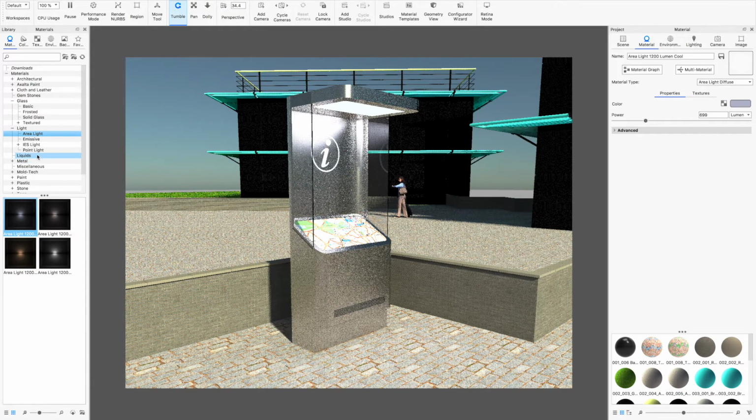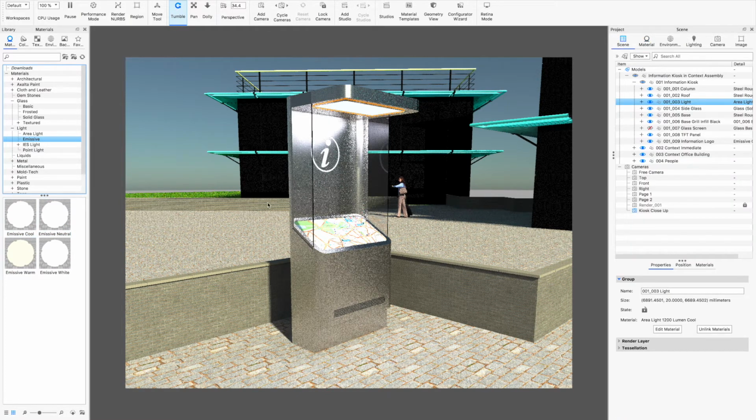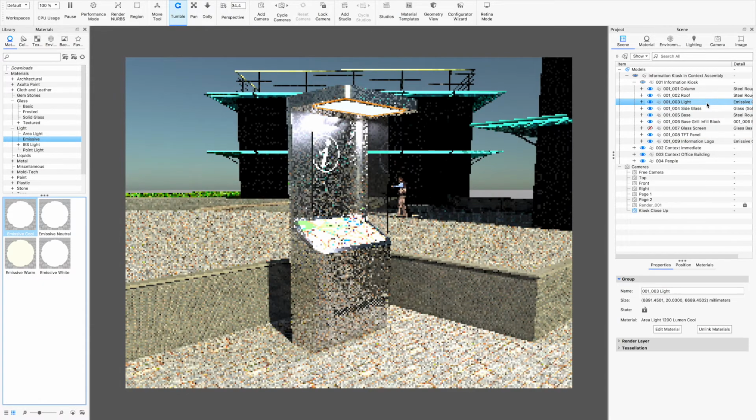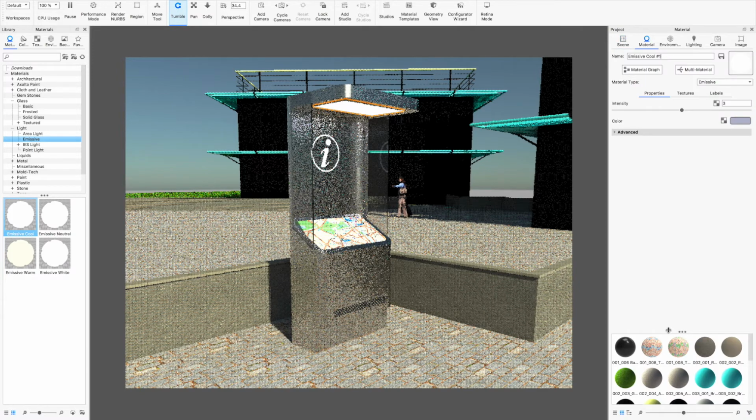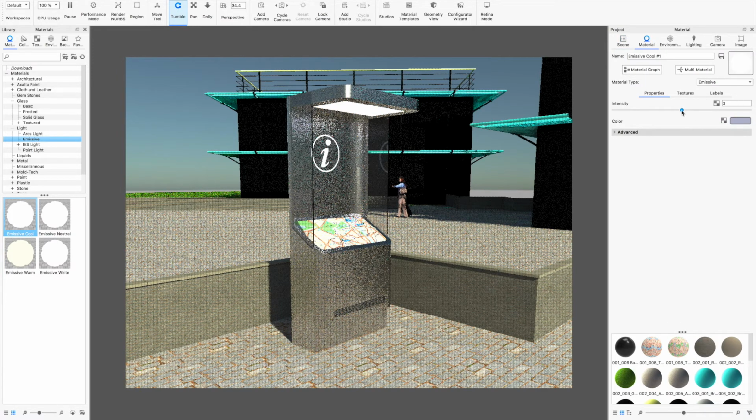So I'm going to change this to an emissive material, which will be a little less intense. And again, I can edit that material and just play with this value should I wish.